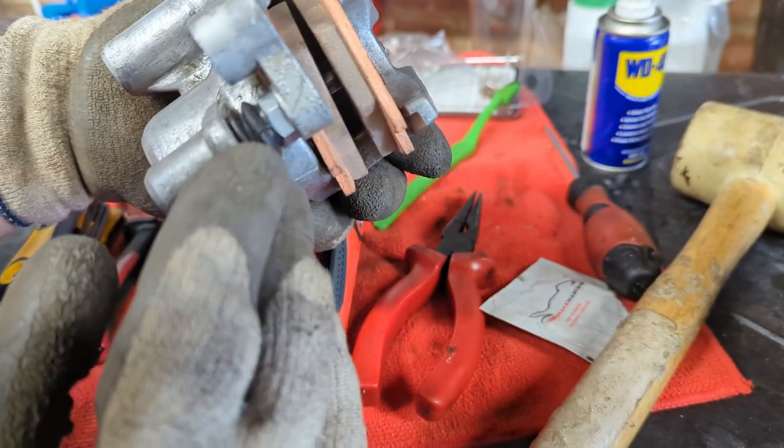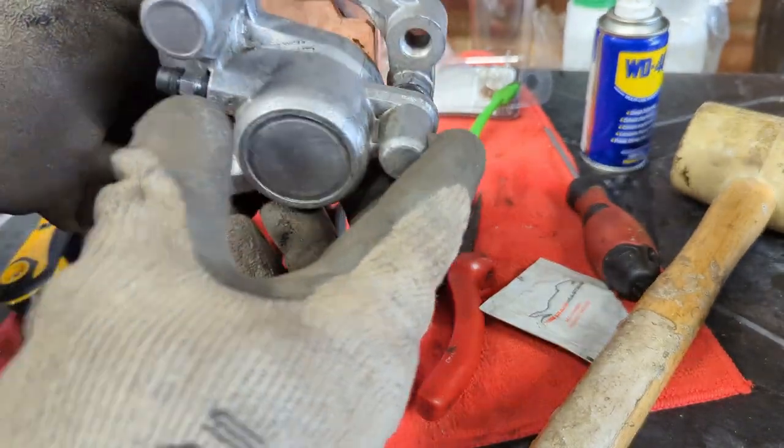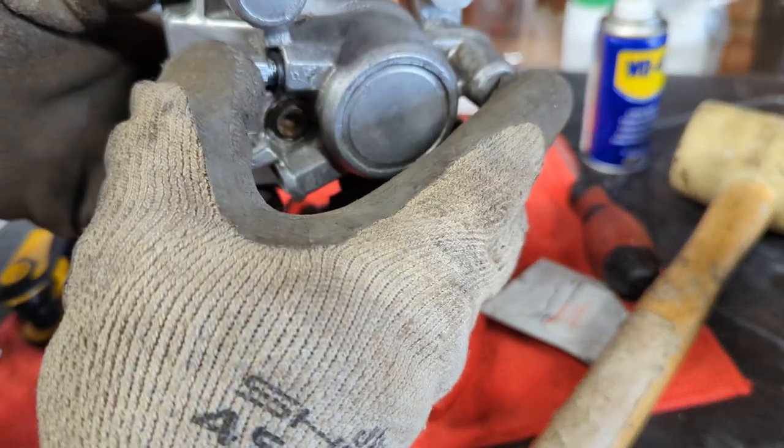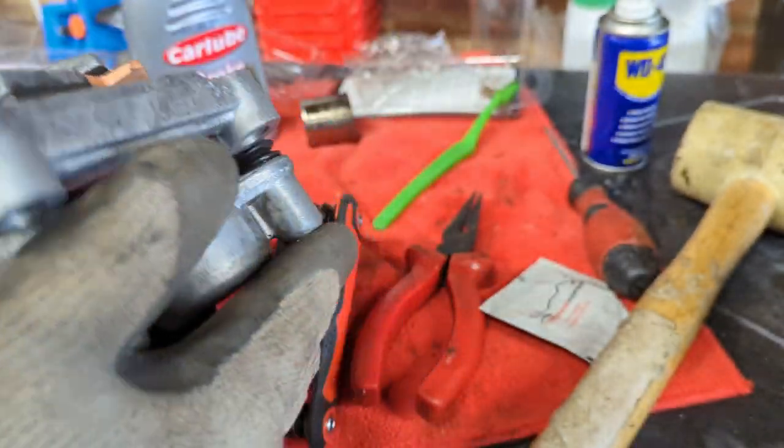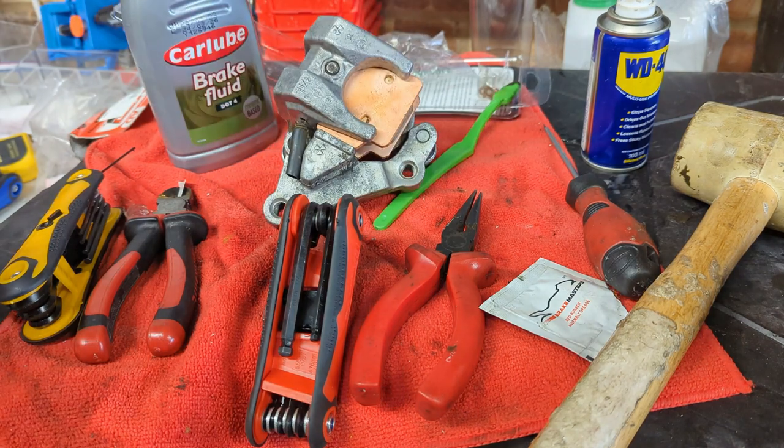Okay, that's in. Brake pads, springs, grease, sliders, new bleed nipple, and we've got those two washers over there. We're going to plop that down for a moment and we're going to go and take a look at the other end of the equation.